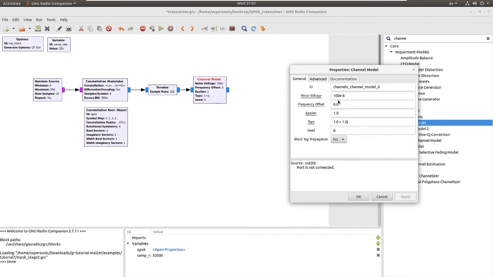Let's see what else we have here. We have taps that we are going to discuss in the next block, but until now we are going to set taps as 1.